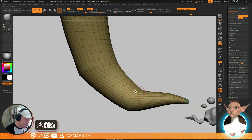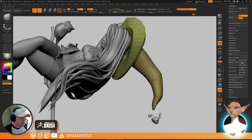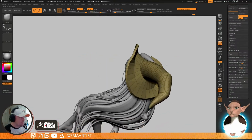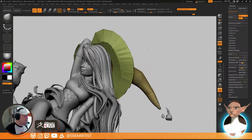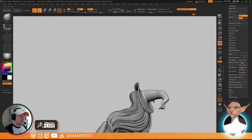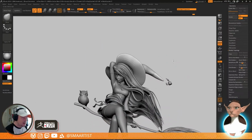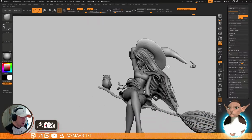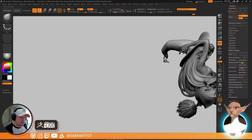Okay, I'm just going to try to control some of my shapes in here. I mean, you can see how thick that hat brim is getting. Okay, but I want it to be pretty thick so that I get the appearance of it being made of some sort of thicker material. Okay, so that's working out pretty nicely.